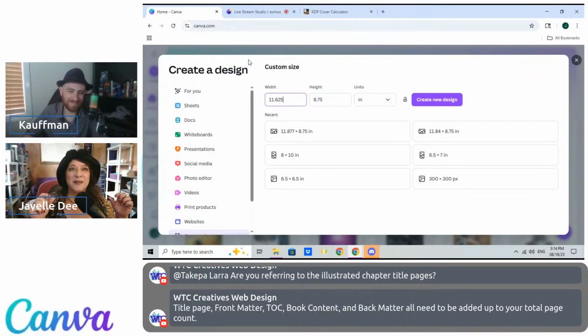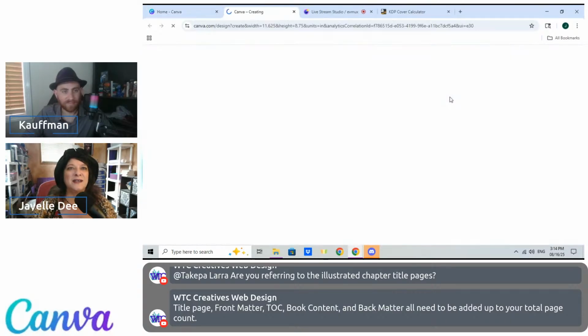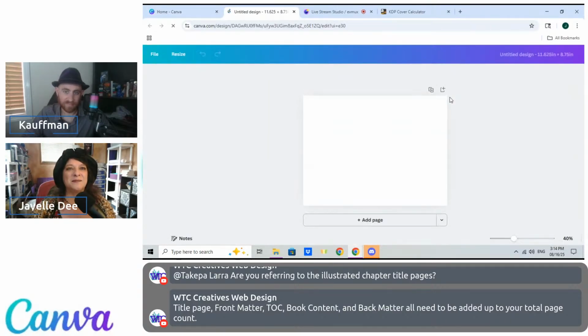But did you see how it automatically converted what I had put for pixels into inches? So some people might go, give me an image that has no more than 1,200 pixels in it or 12,000 pixels or whatever. And you're like, how do I know how big that is? That actually just showed us how to do it. All right. So here are our dimensions. And we just go create new design. And it's going to give us a blank rectangle.